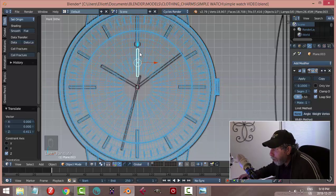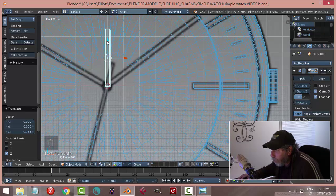So I'm just going to continue to bring this down. Now this is kind of important. I'm gonna try to touch right in the middle where I think all of those hands meet.